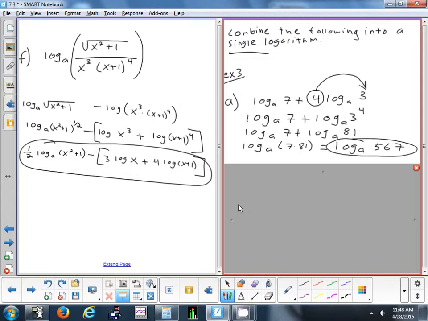Now there would be no way to split that apart again. You wouldn't know how to split it. It's like if I asked you to split the number 40. Well, you could do 20 times 2, 10 times 4, 8 times 5. You don't know how to split it. So once you recombine it, it's together and you don't separate it again. Okay, question on that?